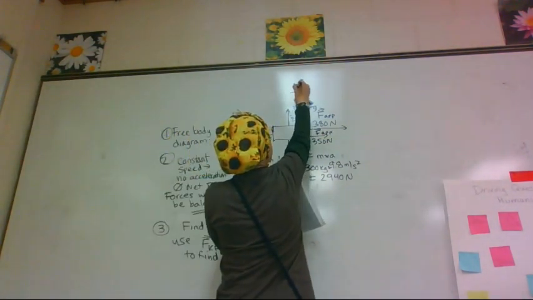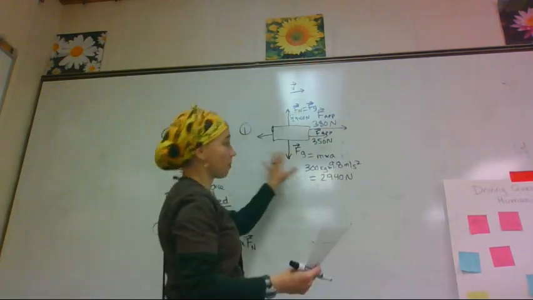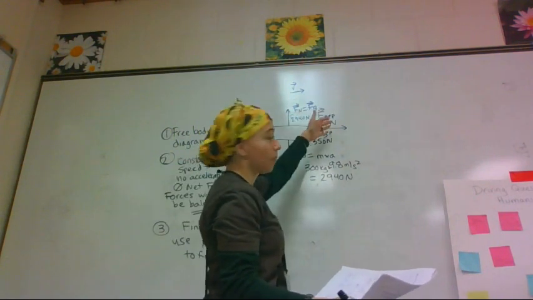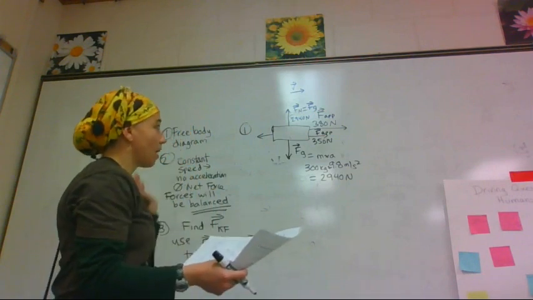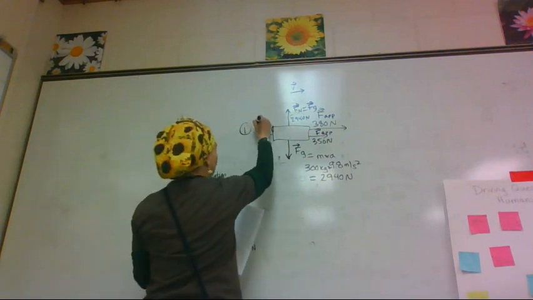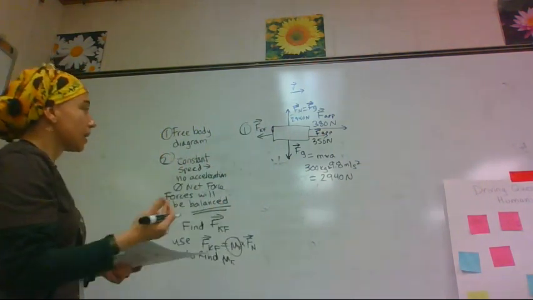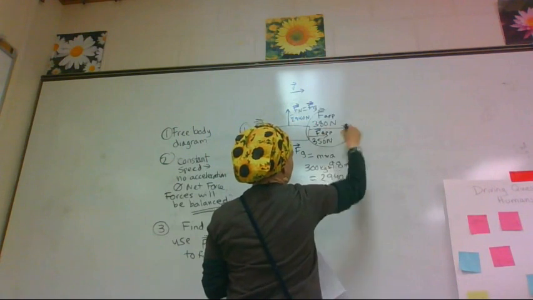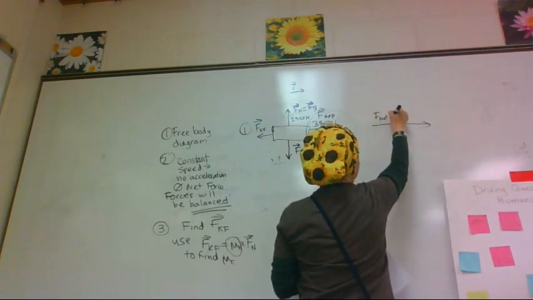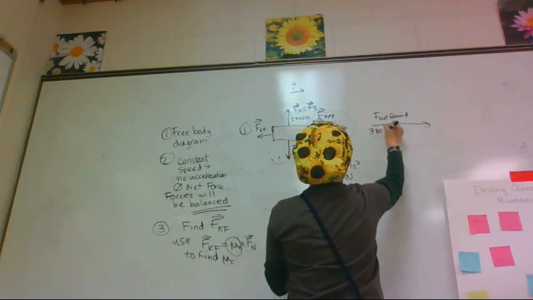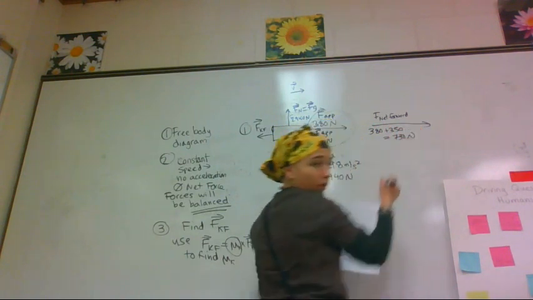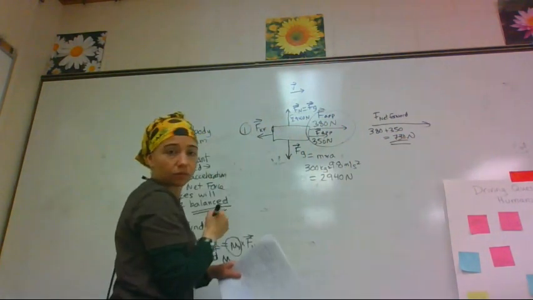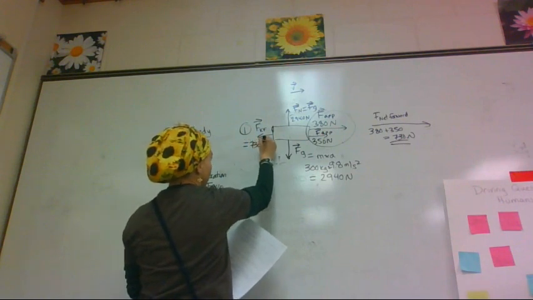Now, is there any force moving back in the opposite direction? Sometimes I just put a little velocity vector above, not on my free body diagram, since this is just forces. All these arrows are forces. I know that my box is moving with constant velocity in the direction of the applied force. And anytime that I have motion, frictional force is going to oppose the direction of motion. So my kinetic friction is going to go backward. Because my velocity is constant, forward and backward forces have to be equal. So my total forward force, my F net forward, is going to be 380 plus 350, which is 730 newtons. If the velocity is constant, there's no acceleration, so my forward force has to equal my backward force. And so that frictional force is also going to be equal to 730 newtons.